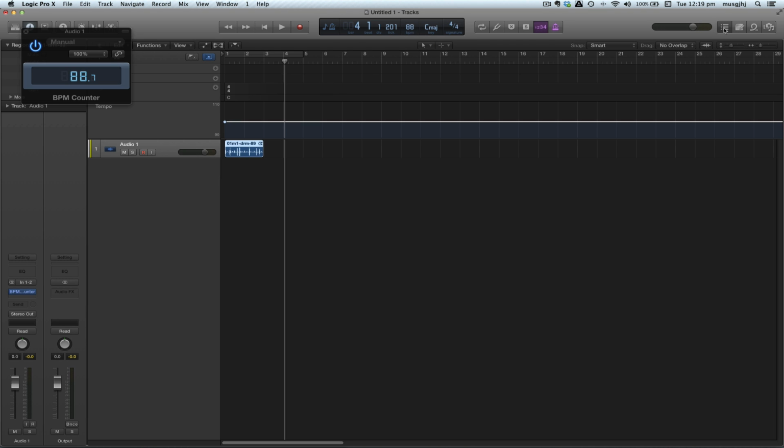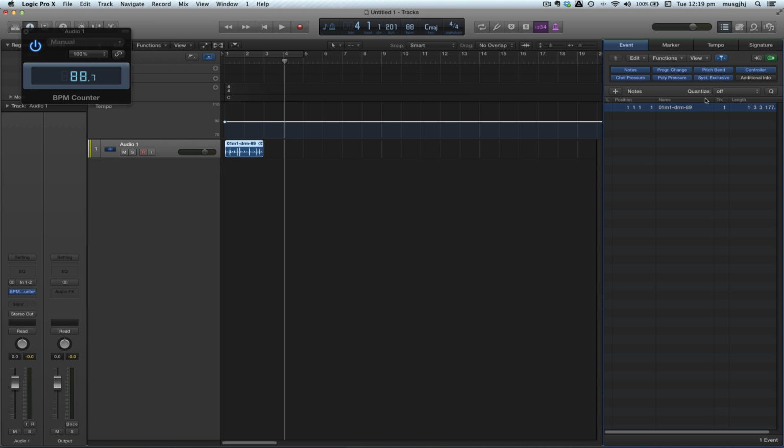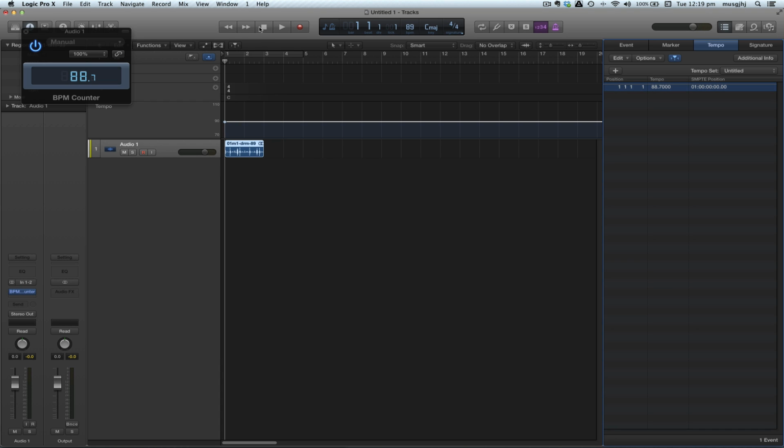And we're pretty close. We might want to actually go in here and change our tempo to 88.7 like that. You can see that now it's an exact 2-measure loop, and if we wanted to prove that, we could just put our cycle in there and make sure there's no glitch. So that's one way of determining the tempo. When the transients, the attacks, are that clear, it's pretty easy to do it this way.